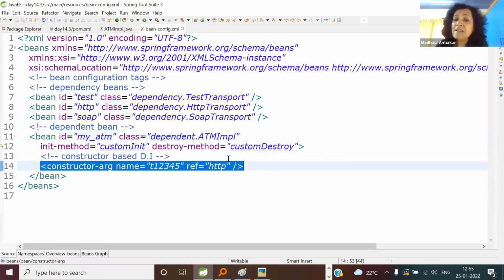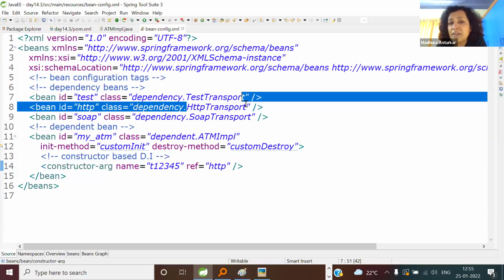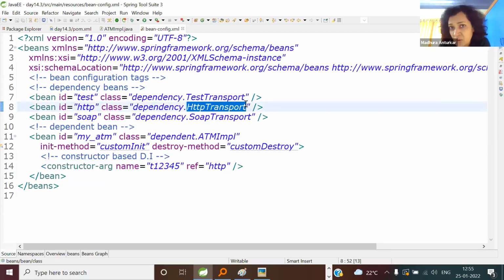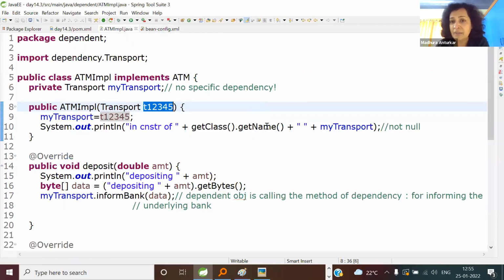So tell me, is this dependency already created or is it going to create it at this point? Answer is already created. You can always play with the scopes and do whatever. Just get comfortable with the whole job. So it is already there, and you will see in a minute in the ATM constructor that this will be not null.